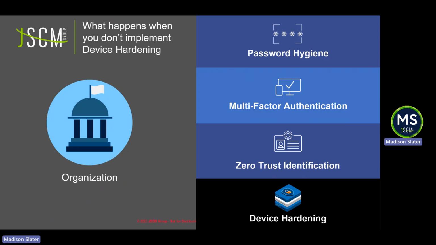So again, while device hardening itself is maybe not as robust of a topic as some of the other things we've been covering, it is still important to make sure that we are not running into issues because of it. And again, I like to approach these webinars with stories and giving examples, and honestly, there are countless examples that I could give from this perspective.